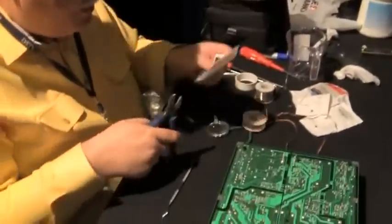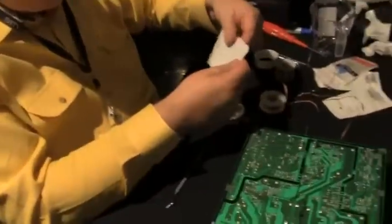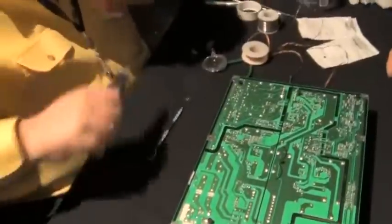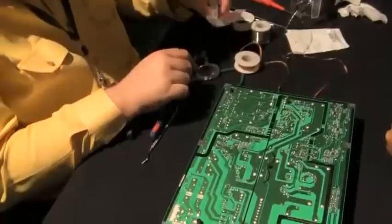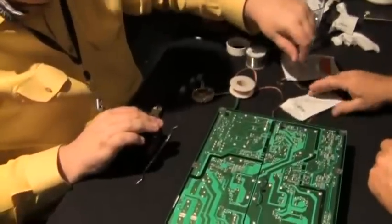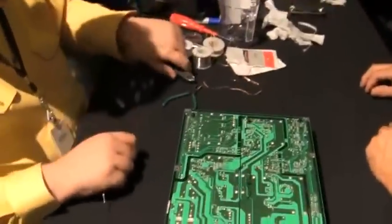Get your new capacitors. You can do this now. They have a fancy opener on this somehow. Don't look like it. Or it goes down the side maybe. Yeah, there it is. I missed the obvious. Down the side. Okay. Replacing four. I think that's all we need to replace. I didn't see any more obvious ones.